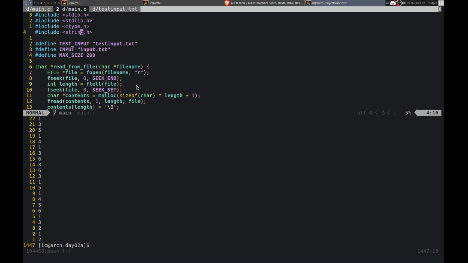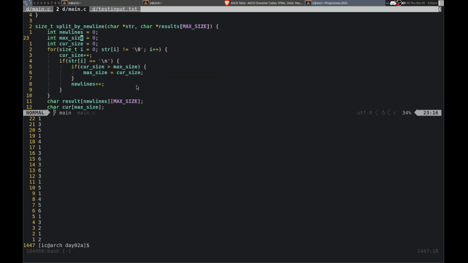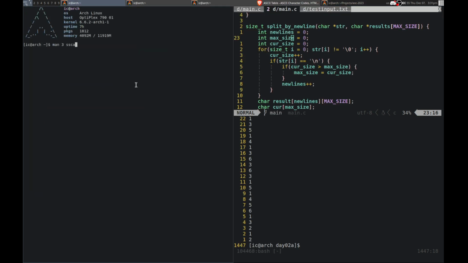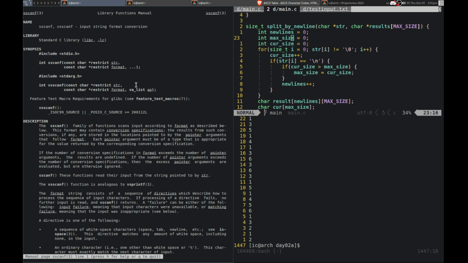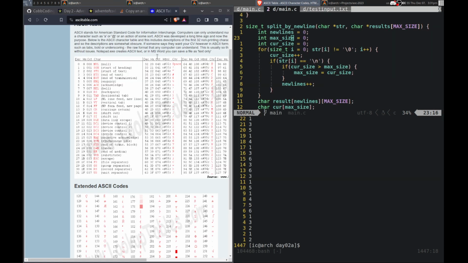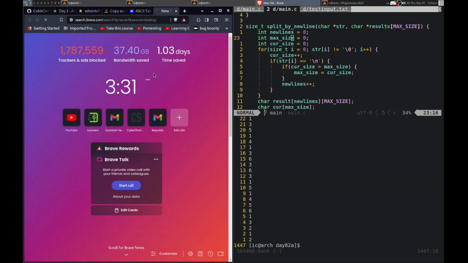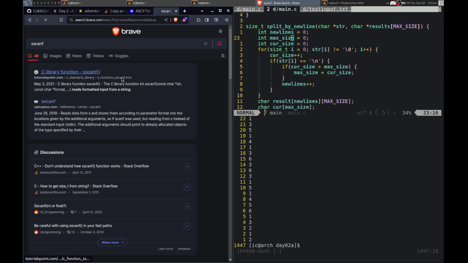Okay, yeah, so then that prints them all out. You can use scan now. Scan F for what? Or S scan F. Okay. Let's see what is that.